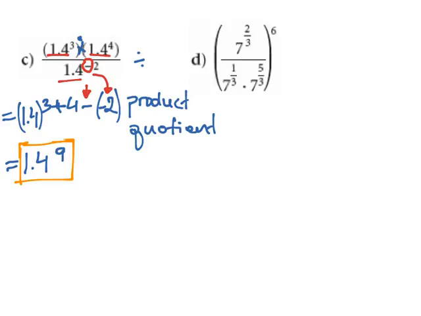Now let's solve question D. The first thing is that we have to identify the specific base. In this case, the base is 7. Then since we're dealing with brackets, we should identify what type of rules we are going to be looking at. The way we do that is by looking at the multiplications, divisions, additions, and subtractions that we have in this question. Well, we have division, so we have to use the quotient rule. And then we have multiplication, so we have to use the product rule.